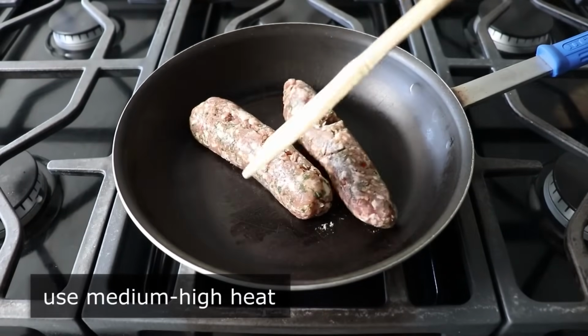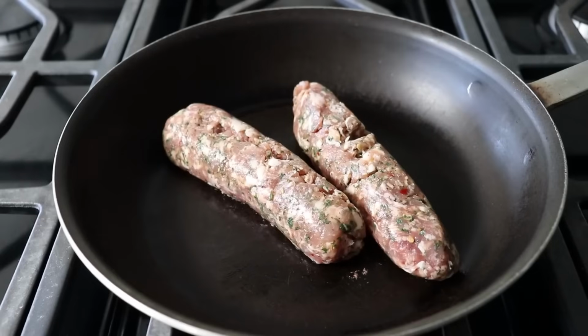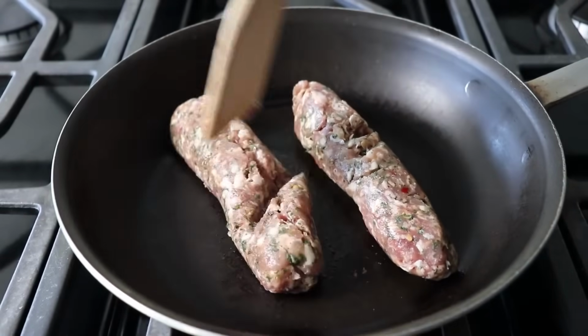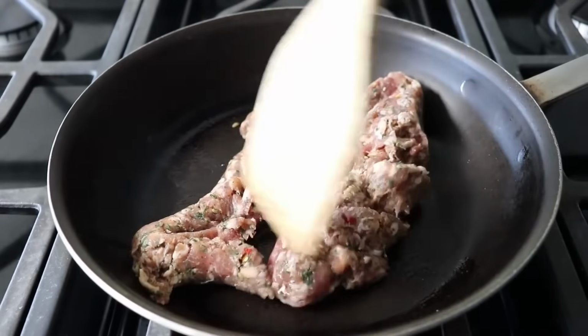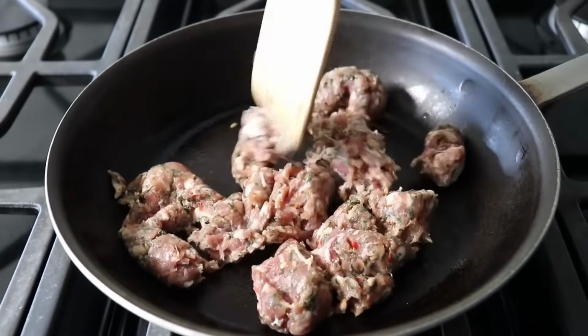And as soon as those start to sizzle, and some of that fat starts rendering out, we'll go ahead and perform the old cook and crumble. And all that means is we'll brown this up while breaking it up with a spatula. And a flat wooden spatula, as you see me using here, is my favorite tool.